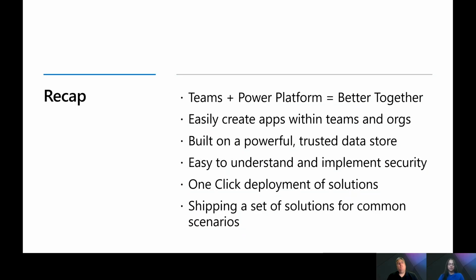Okay, so to recap, what have we seen in this session? Well, Teams and Power Platform is better together. You can easily create apps within teams and orgs, as well as flows and chatbots. It's built on a powerful, trusted data store. You've got easy to understand and implement security that's great within a team, as well as extended beyond the team when you want to support organizational apps. You've got one-click deployment of solutions that you've built or that we've made available to you as one of our great solutions for common scenarios that are out there.